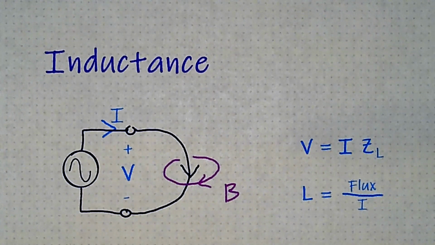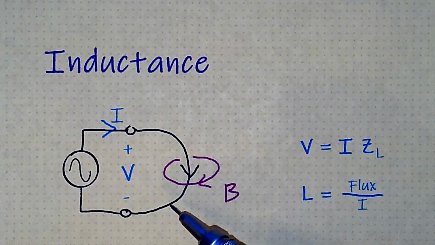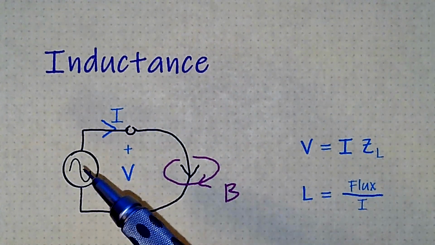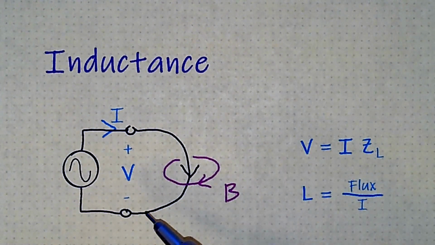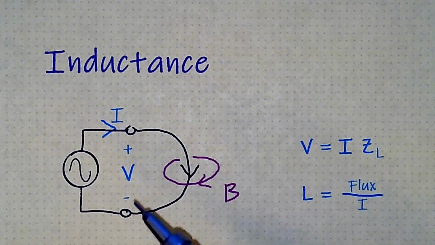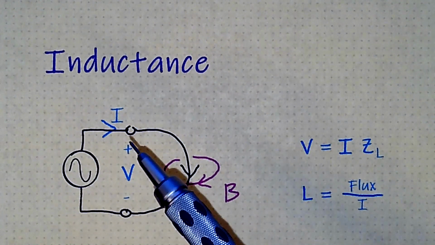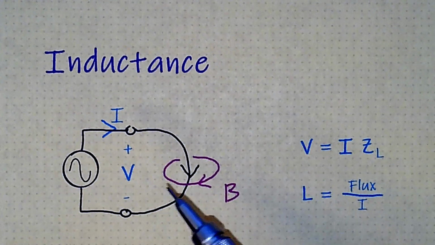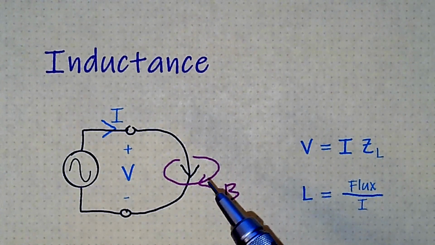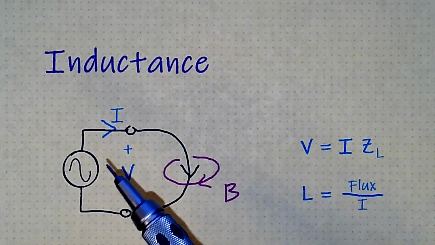Inductance is oftentimes a coil of wire, but here I've just drawn it as a wire to emphasize the fact that just like capacitance, inductance is everywhere. So if you put an AC source, in this case, on this wire here, you're shorting out these two terminals. In DC, that would be really bad because you'd have super high currents. But in AC, what happens is as current starts to flow through here, a magnetic field builds up, and that changing magnetic field induces what's called the back EMF and opposes the voltage applied.